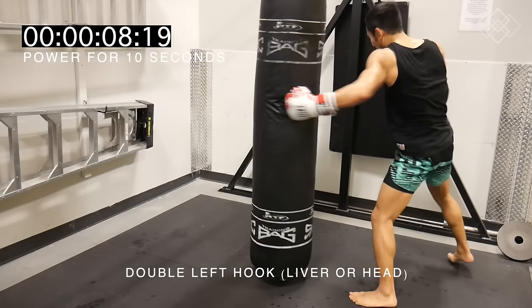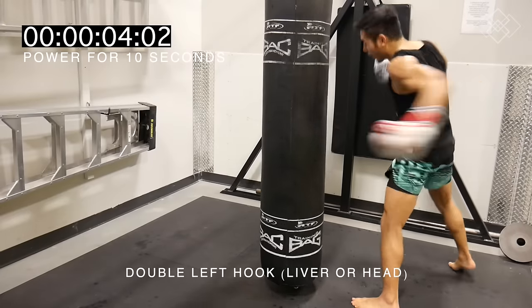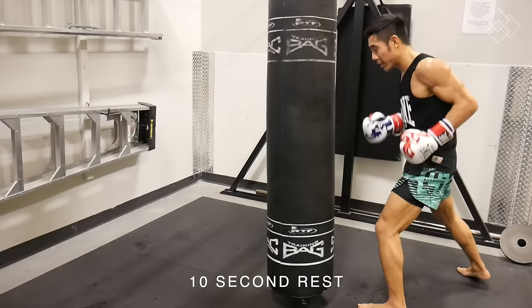And time on. Exhale on every shot. Think about how you will drop your next opponent with these hooks. Let's go. All power. Break.